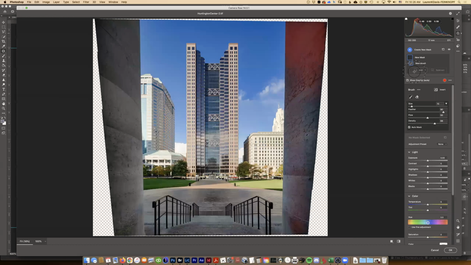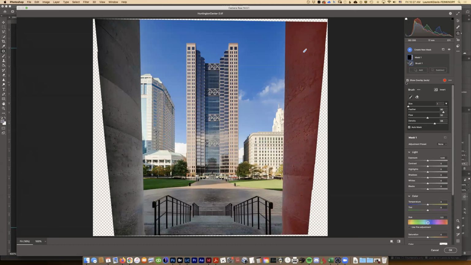Oh, come on, guy. Sometimes with that auto mask, it doesn't do it right away, so you've got to kind of work on it a bit. And like I said, I'm using a Wacom tablet. I find that easiest for painting in. If you don't have access to a Wacom tablet, that's perfectly acceptable. I didn't until not that long ago, but I do love it. I cannot say enough how much I love this tablet. Let's see, where did my, oh, is it that tiny? Okay, I want to get it off of this cement down here. I don't want it on the steps. It kind of likes to go a little rogue sometimes.